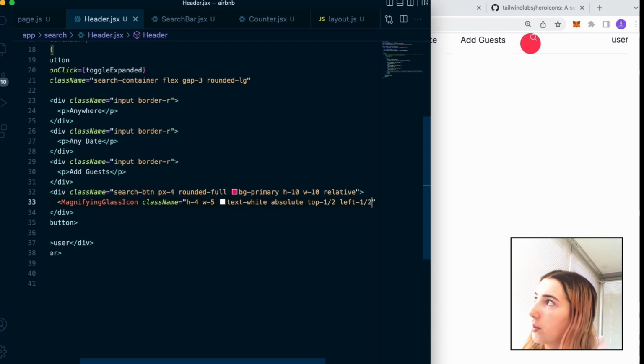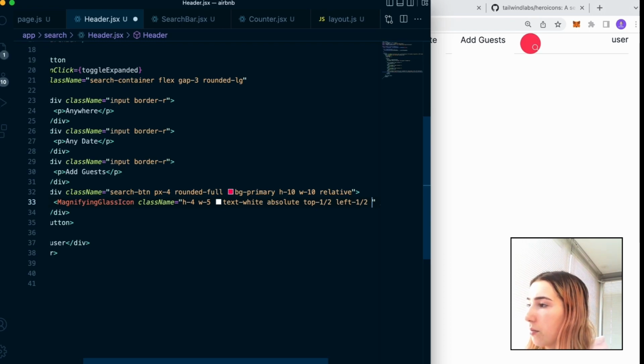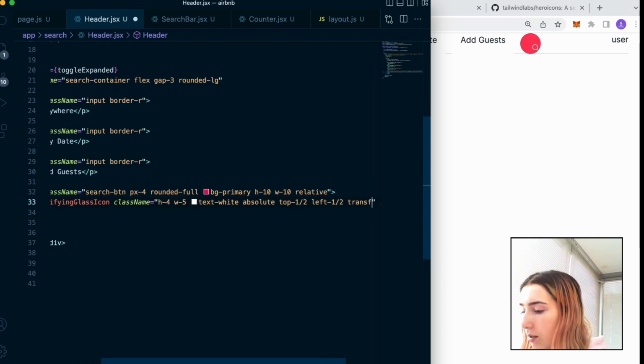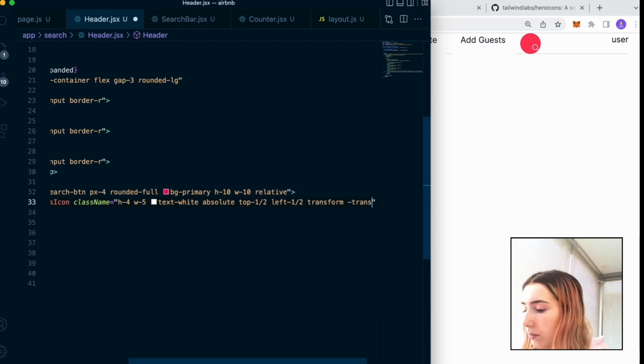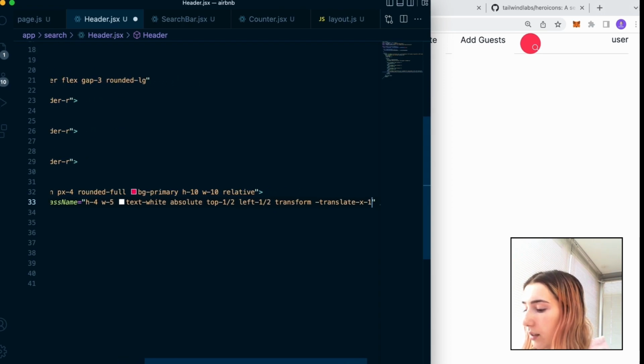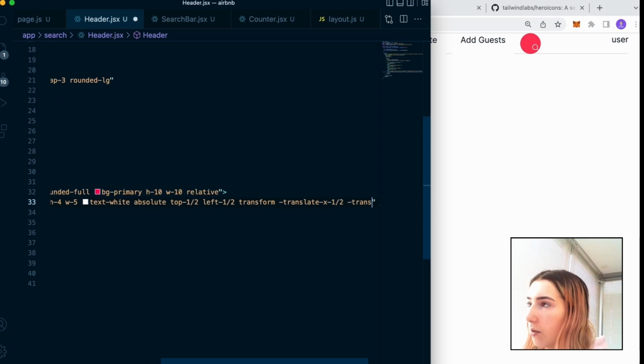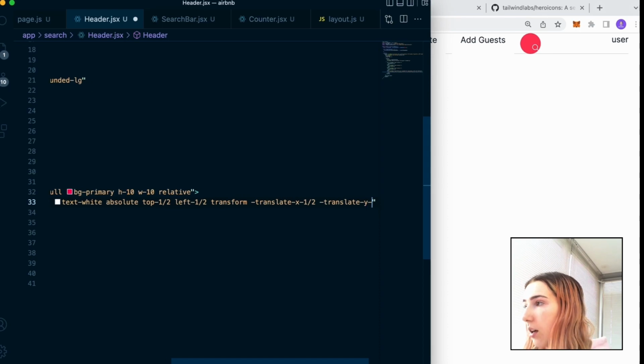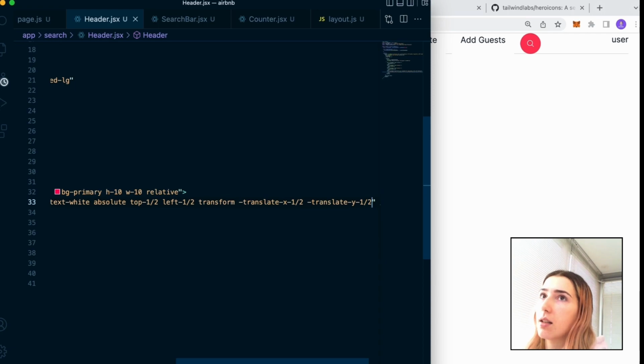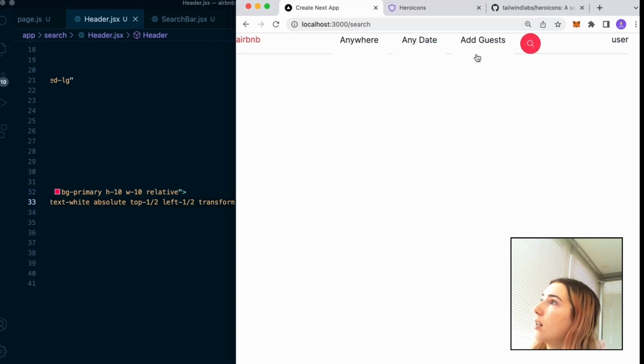You can do also from the right, etc. So that would push it down, and then translate from the x-axis, and when you start with the dash, that means we're going for negative in Tailwind, and translate is similar to setting it -50% if you have seen that CSS before. All right, and that's center.